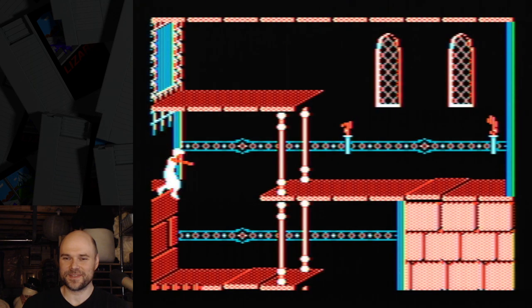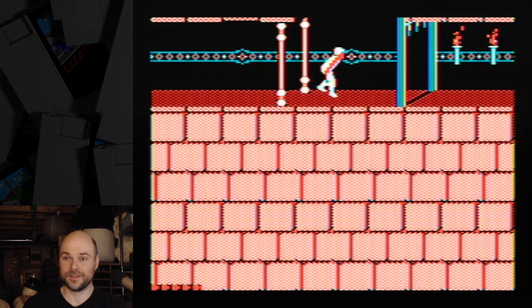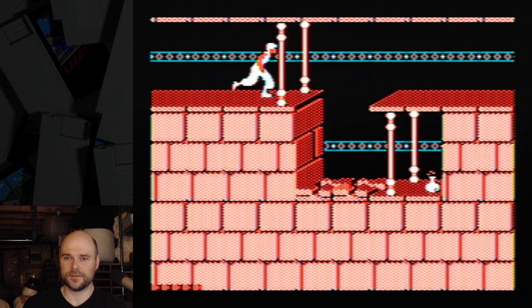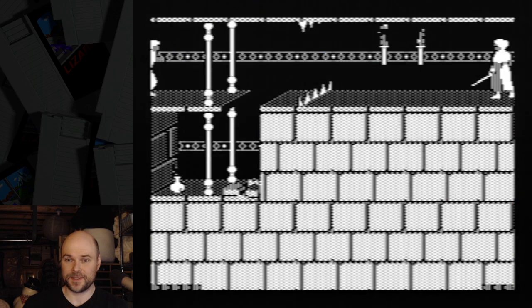Yeah, I noticed there's a bunch of slowdown when we get 4 lights. Oh no. Okay, I'm okay. So I think that door I had to open to get across there.